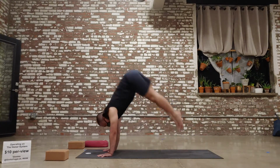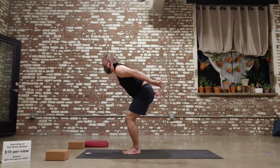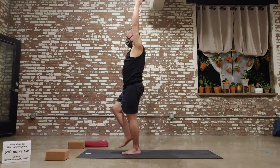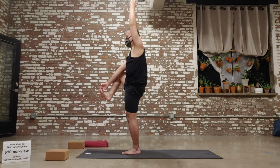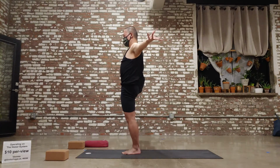Walk, jump your feet forward between your hands. Feet together, knees together. Bend the knees. Rise up, chin. Stepping on the left foot. Pick up the right knee. Right hand to right knee, or yogic toe lock. Extend. Left arm out and open.